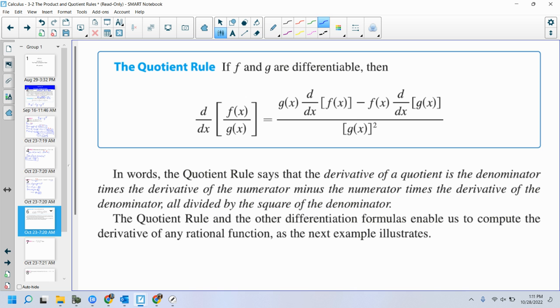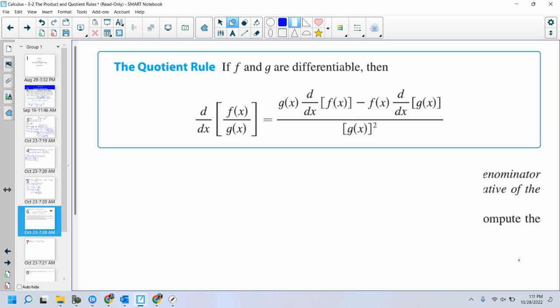Well, that's the quotient rule. Now, the product rule in comparison to the quotient rule was super simple. f prime g, g prime f, done. Move on. The quotient rule, however, is a little bit more in depth. Let's analyze the Leibniz notation and then use our notation.